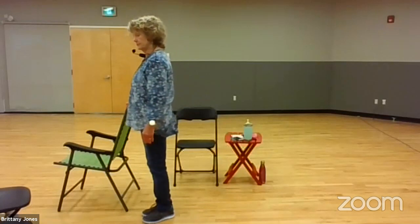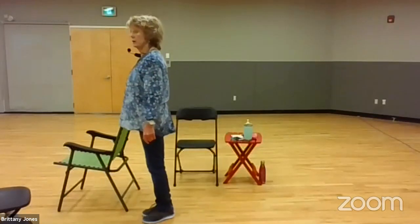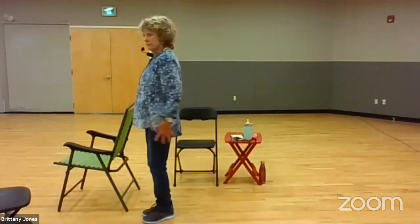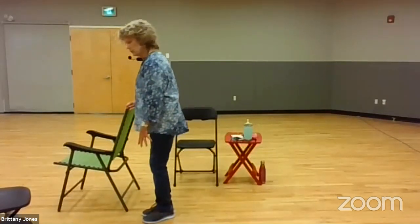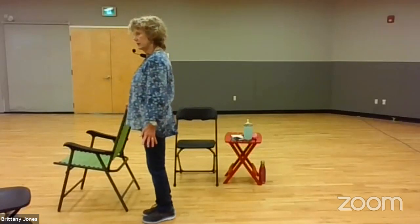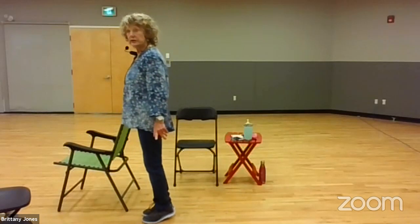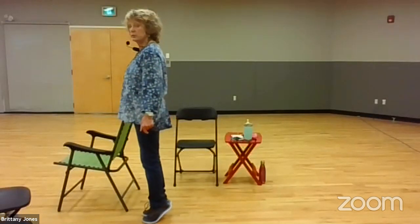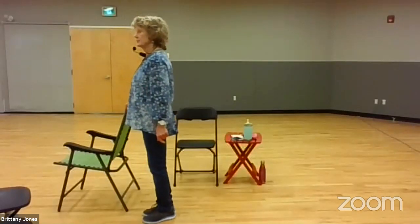The next, or third exercise I wanted to draw your attention to is the calf raise, which is going up and down on our toes. So we've got our major muscle elements organized. We're reaching down towards our calf muscles and exercising our ankles and toe joints and engaging that very important, in fact, the most important tendon in our body when it comes to mobility, and that's the Achilles tendon. So up and down.